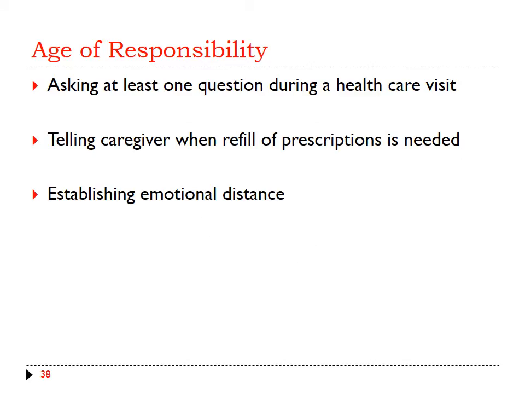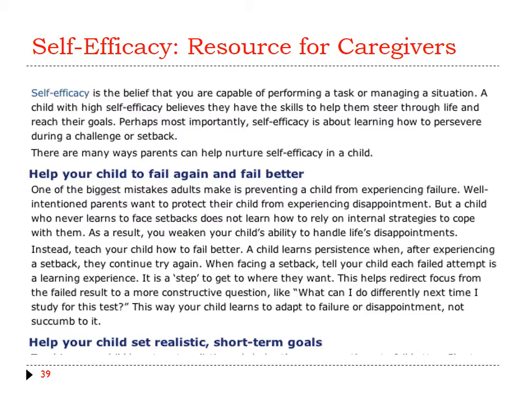Examples of taking responsibility for one's own health care include telling parents when the supply of medications is low so more can be ordered, and calling doctors to make or change an appointment with supervision from parents. During this stage, the challenge for parents is to move from the role of doer to that of coach. The Canadian Hospital for Sick Children provides guidance for parents and caregivers of youth with special health care needs on supporting their child's growing self-efficacy.